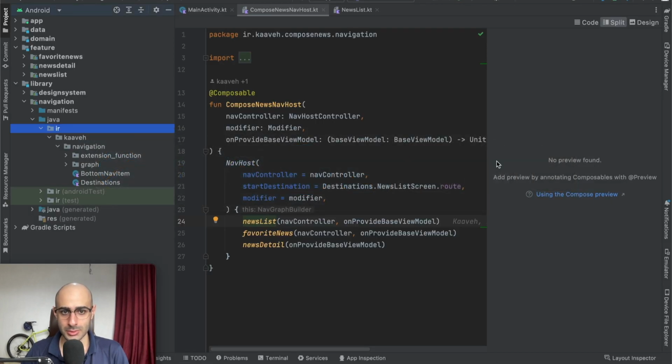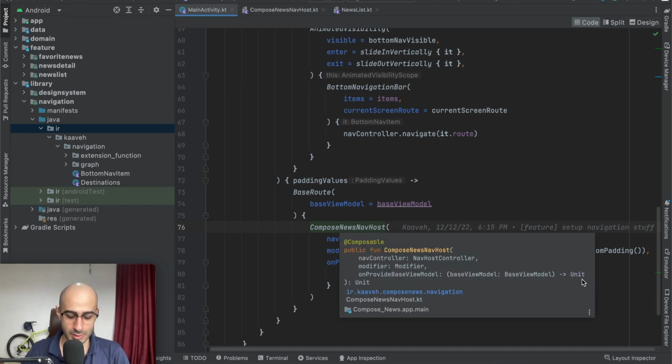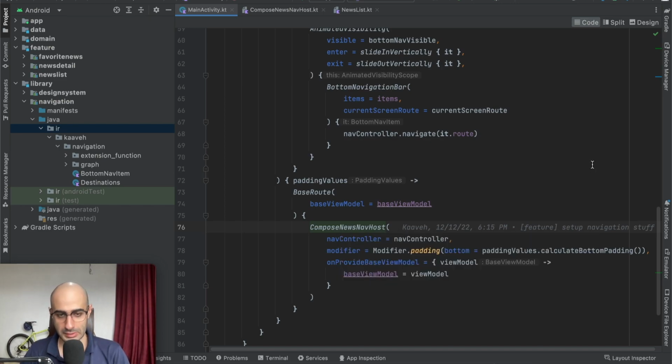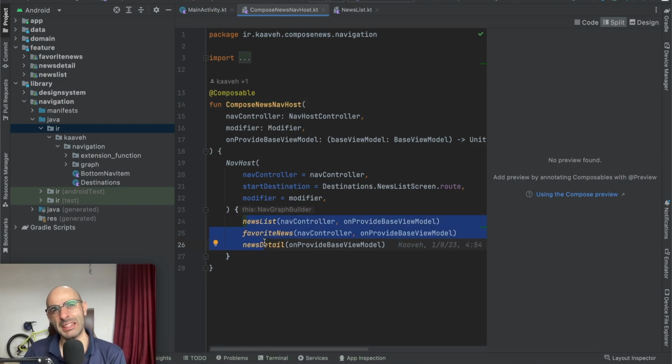Let me show you something. As you can see, the main activity is in the app module that only sees the nav host. So in the nav host, we must have some entry points of some screens and nested graphs because we have bottom navigation.